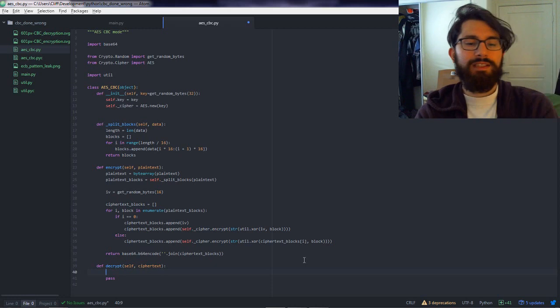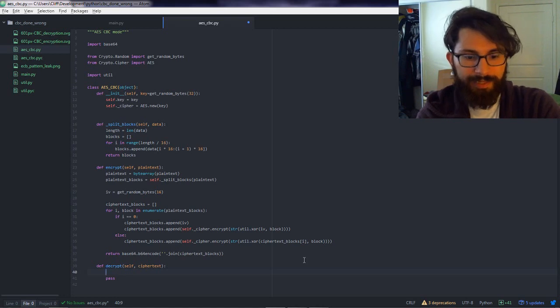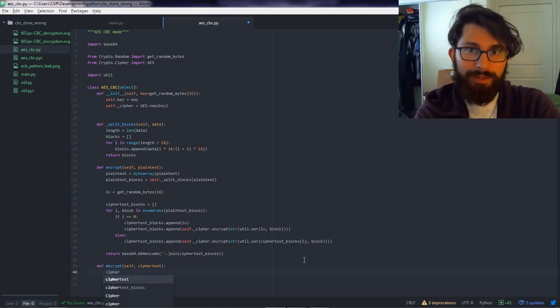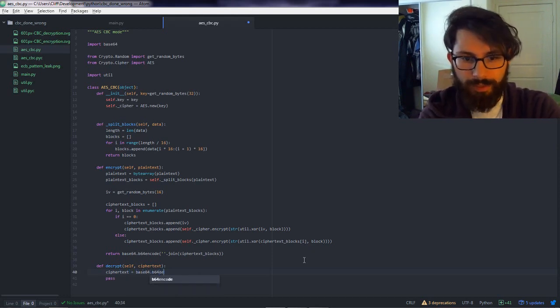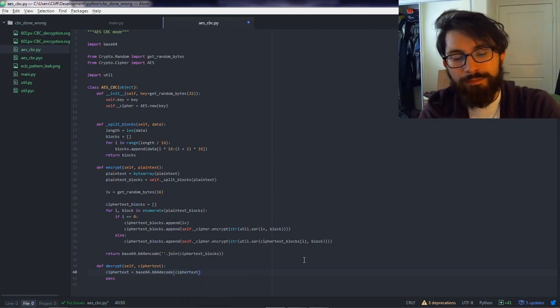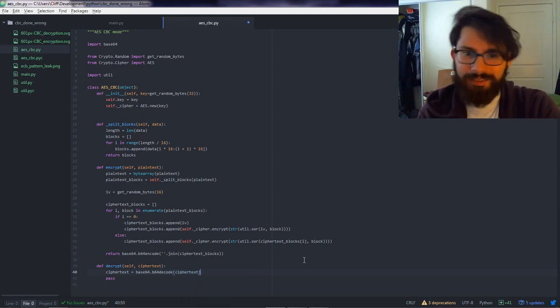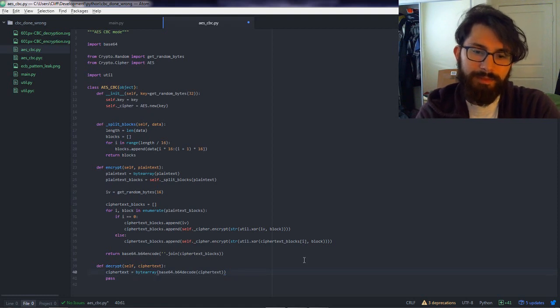Now we know our data is coming in in the form of a base 64 encoded string, so let's make sure that we base 64 decode it. So ciphertext equals base64.b64decode of our ciphertext. And again, let's just cast it as a byte array to make our lives easier.